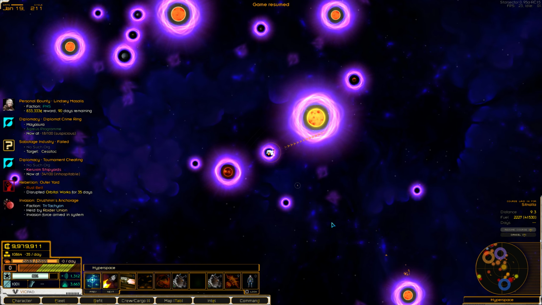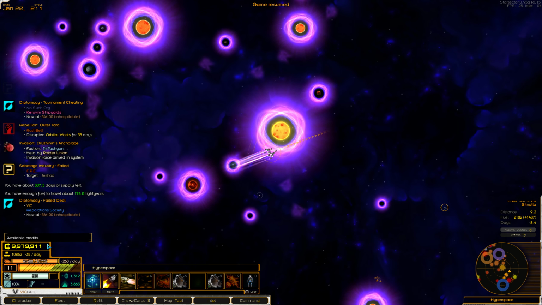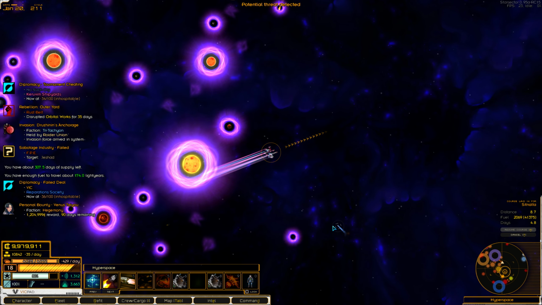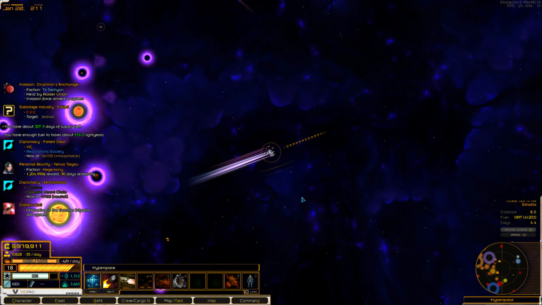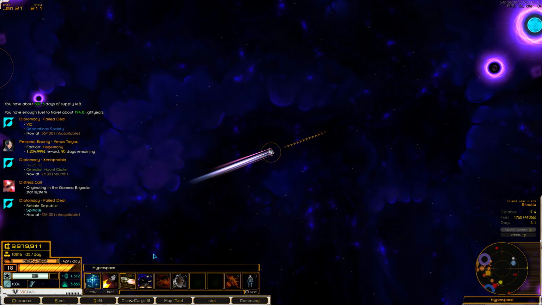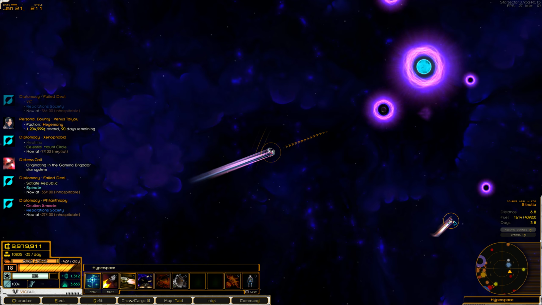So yeah, just build some more money here and there and go from there. Did a bunch of bounties too. While I was searching for that ship, I had to kill a bunch of Tri-Tachyon fleets. Annoyed me a lot. I also changed the UI. It's kind of okay, but I don't know.